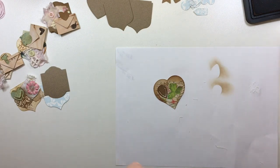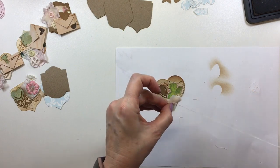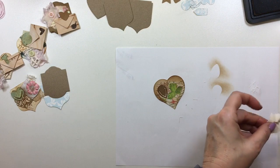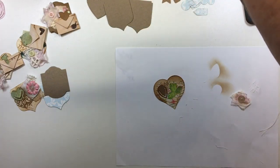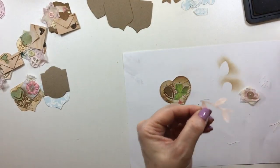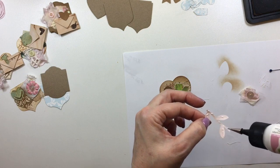I'm going to do quickly, just put a little bit of this. This is that trim you can pick up at your craft store. I like to add that. It's just building some layers with whatever you got.